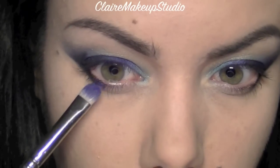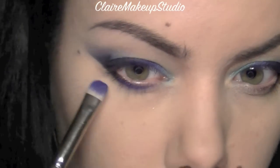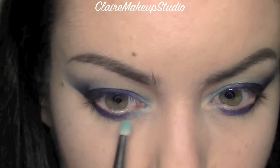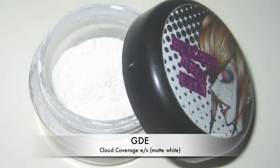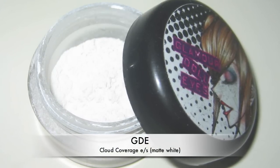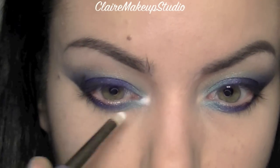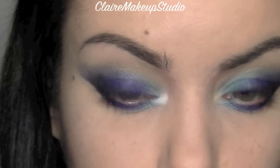Next, like on my lid, I'm going to be applying Tattooed eyeshadow, and then I'm going to be applying Fabulous eyeshadow. The last Glamour Doll eyeshadow that I'm going to be using is Cloud Coverage, and with another pencil brush, this is going to go in my inner corner as well as my highlight color.